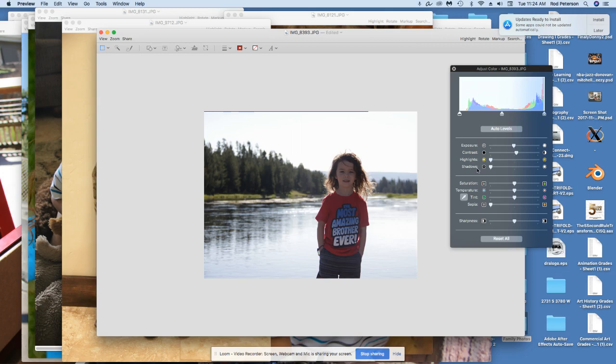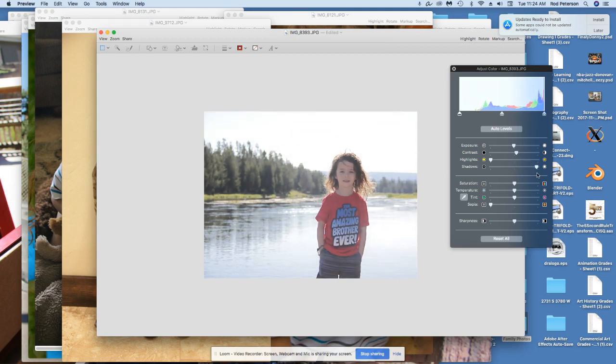This one has highlights and shadows. Sometimes you'll have one that says mid-tone contrast, and those are your highlights are your lights. Your shadows are your darks. Your highlights, if you bump it up, it's going to lighten your lights. And your shadows, it's going to lighten your shadows. So his face is really dark because he's been backlit. I might want to bump up the shadows on that.